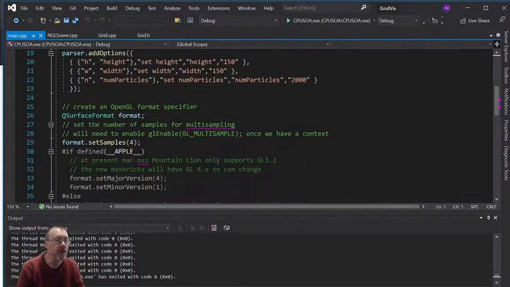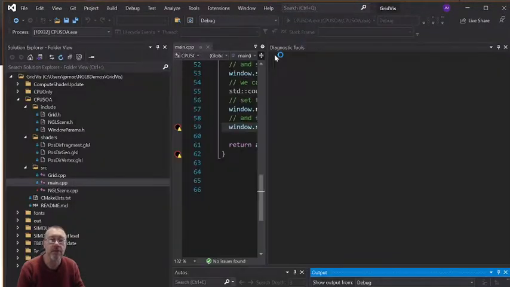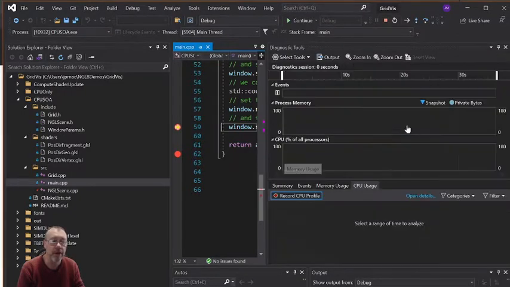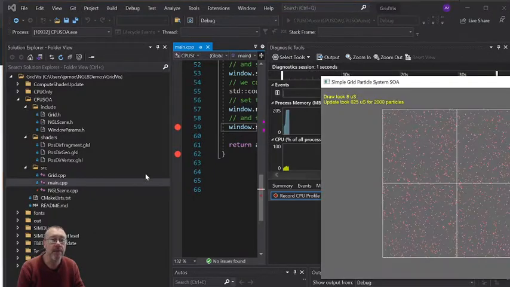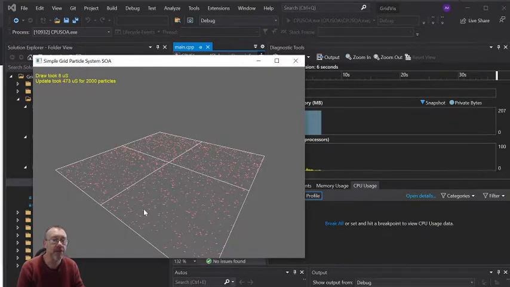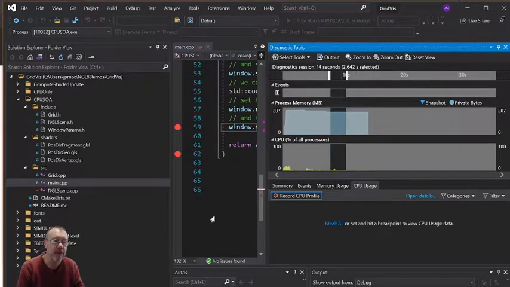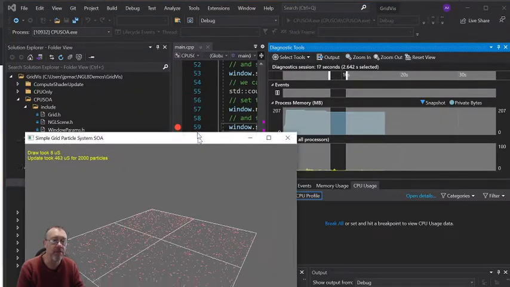And again, if we just do a quick setup, so I'm going to set my breakpoint there, and at the end of the program, if we start this in debug mode, it should fire up our diagnostic tools and profilers. Got record our CPU profile there, so I'm going to continue, record a few frames of code so that we've got something to measure. So you can see everything's running nicely here. One thing to notice here, you can see CPU of all processors there, so we're not really maxing out our CPU in particular or anything else within running all of this.